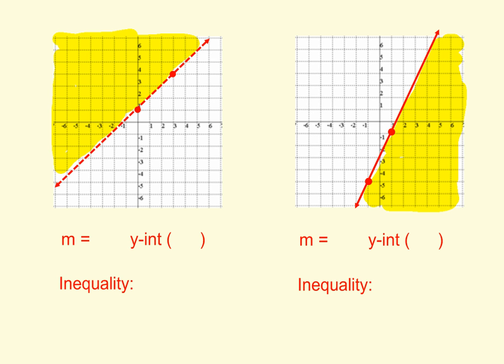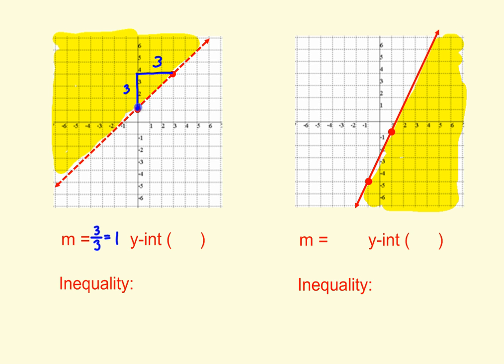So when you have to write your own inequality, look at the graph and let's figure out the information. So first our slope, we've got these 2 points highlighted. Starting with a point on the left, do the rise first. We go up 1, 2, 3, and over 1, 2, 3. I can see that's an uphill line, so I know this is going to be positive, so my slope is 3 over 3. But don't forget, if you can reduce it, we always reduce it. So we have a slope of 1.